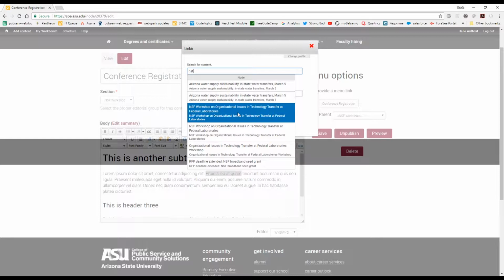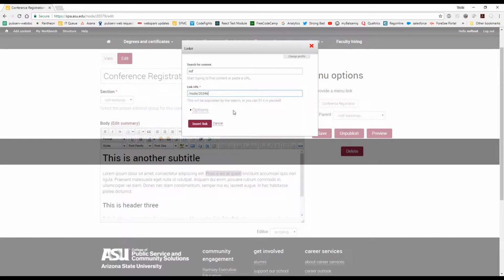And if it's not, then you can select the other one. And you'll notice that it has an interesting URL. This is an internal way of navigating within this content management system, which is called Drupal.